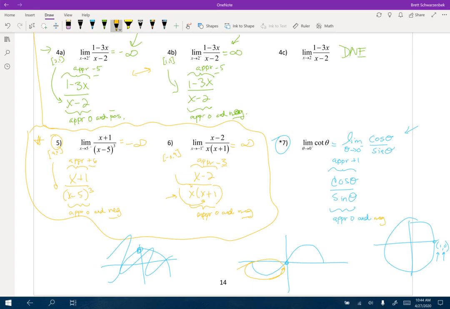So when we look at this problem, we go, oh okay, so this is positive and this is negative, which means this is negative infinity. If you were to look at the general graph of cotangent theta, which is one of these with asymptotes on them, you would find that if you approach 0 from the left, let's say this is 0, you would be heading towards negative infinity. So that's essentially the idea in terms of what you would be doing for this method.